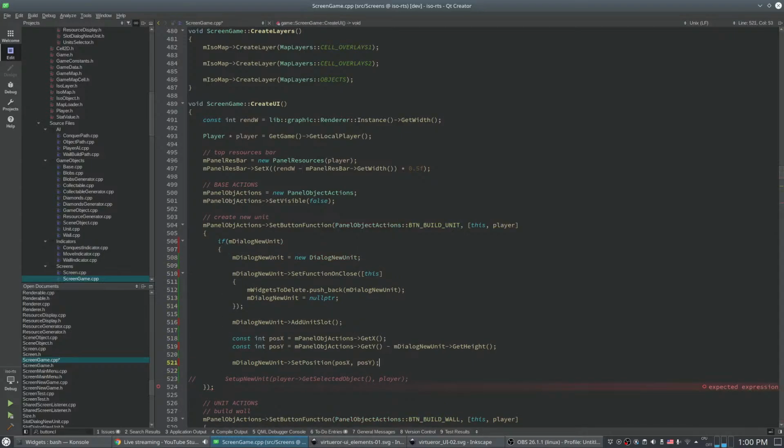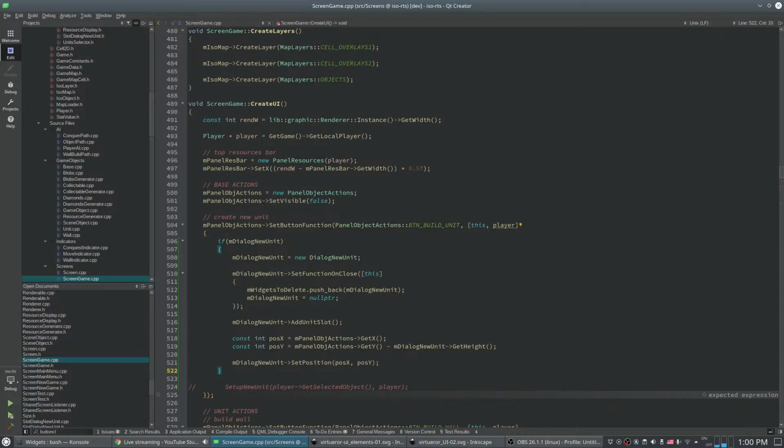Oh, at least I didn't move these lines before.